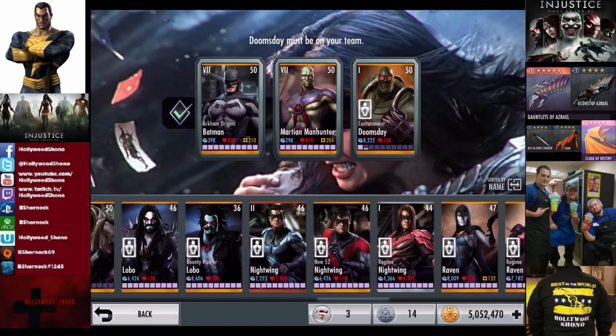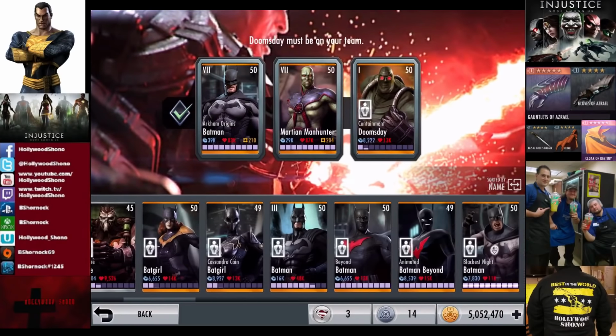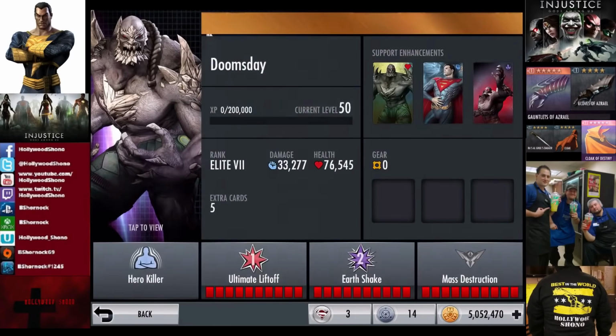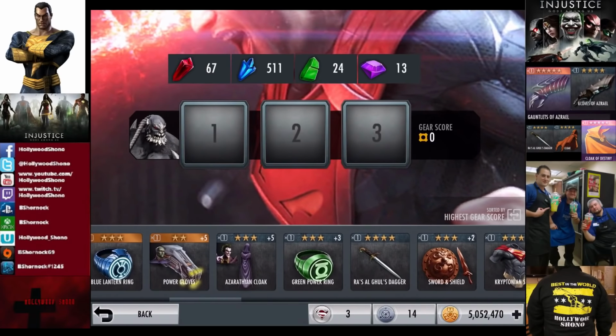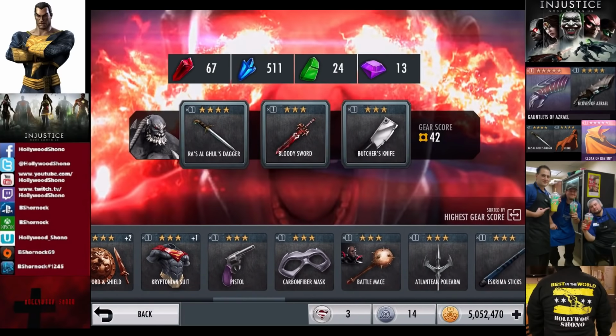And we need to put Gold Doomsday in as well, so we're going to add him into the roster. So that'll be a whole powerful team of cards. We're going to give Doomsday some ghetto damage here in case it's chaos. We're going to give him Ra's al Ghul's Dagger, the Bloody Sword, and the Butcher's Knife.